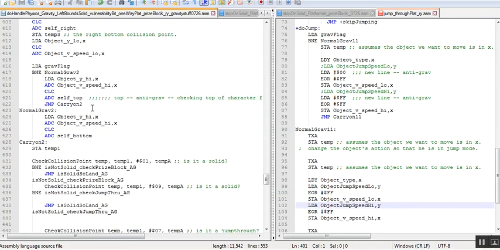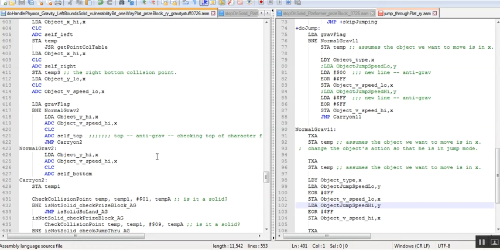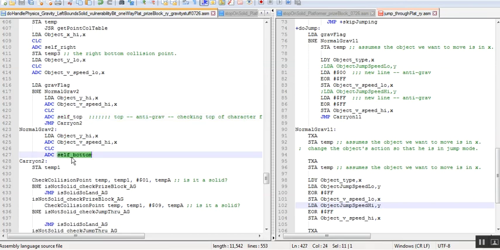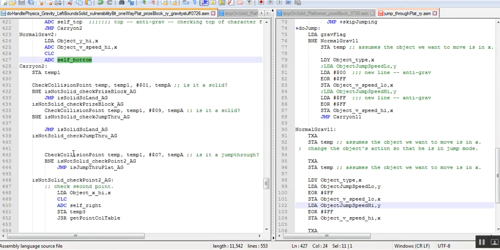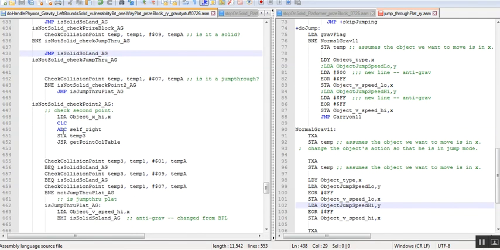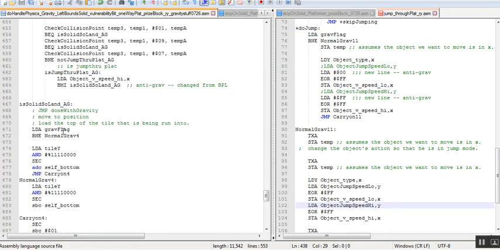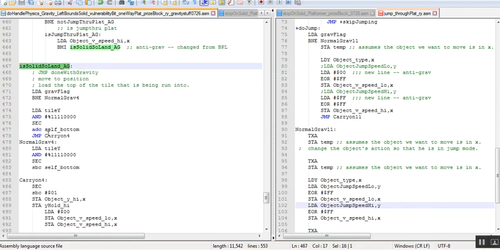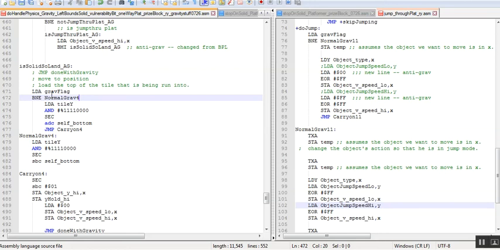There's a few flags in here. This one has to do with checking for collisions, and it's either going to check the top or check the bottom to see if you've actually landed. Maybe I can take away this anti-gravity part. That was me checking stuff. In the landing here, there's a case for being in anti-gravity and a case for being with gravity.